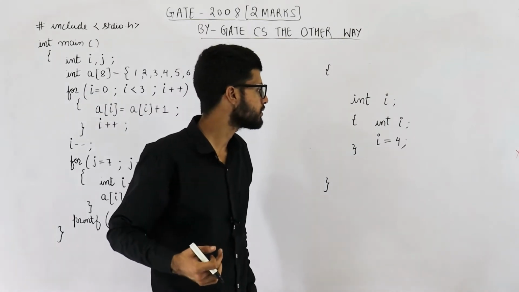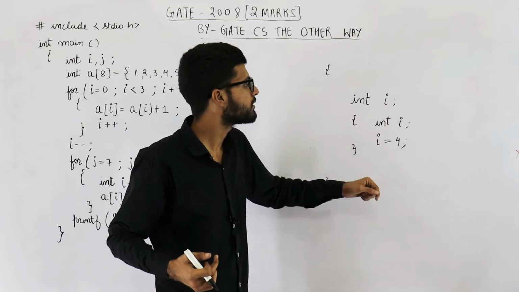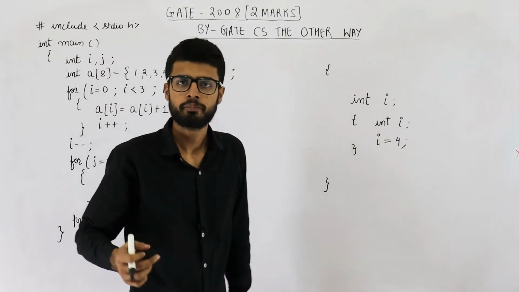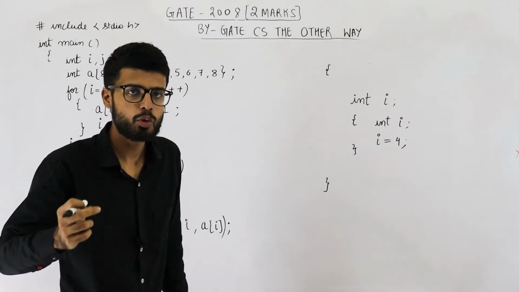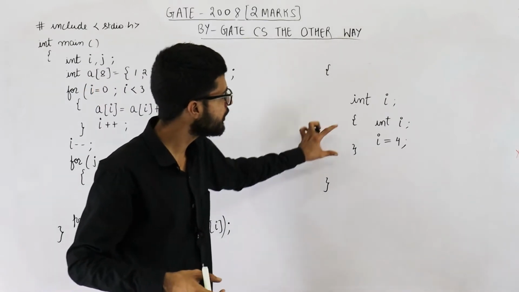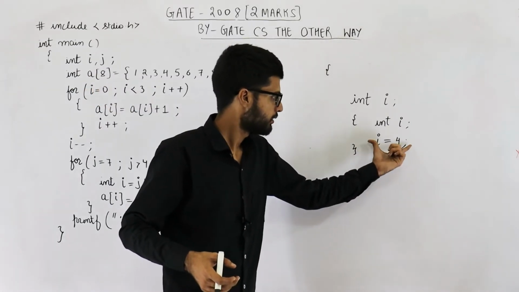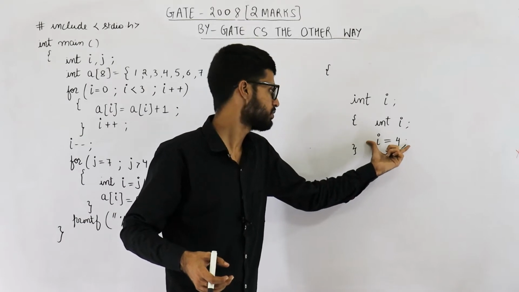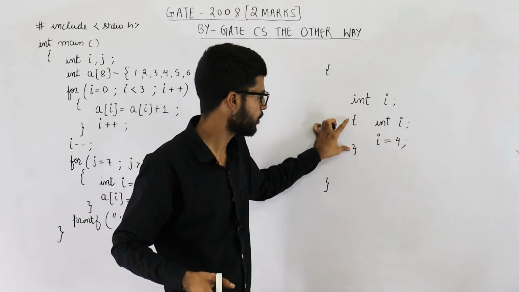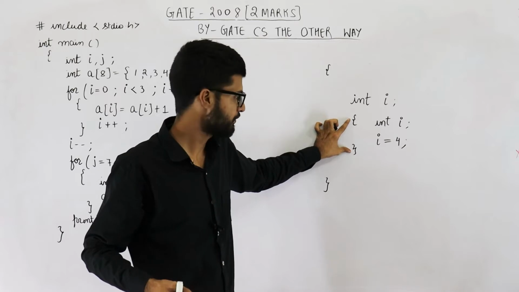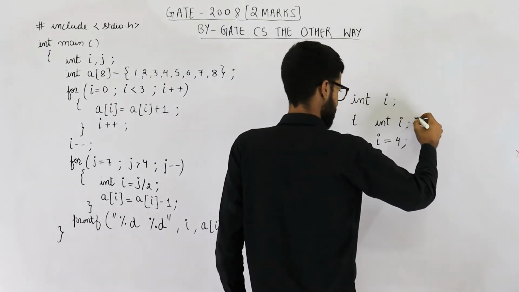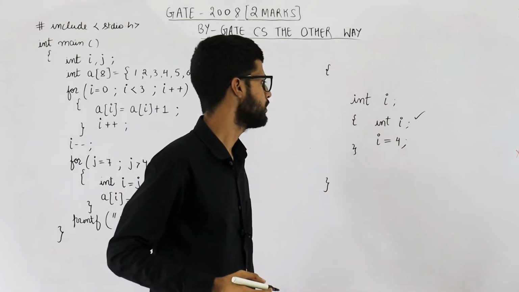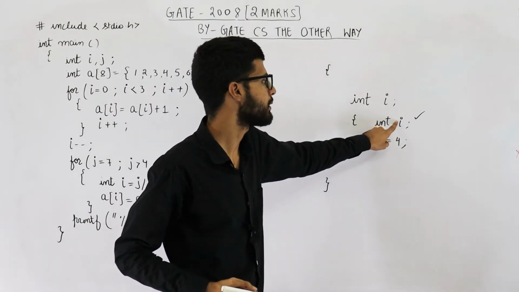But the confusion is to which of these variables am I trying to assign value for? For resolving this confusion, always look in the innermost block first. So first look in this block. See, this line, we have used variable I in this block. So look in this block first. Preference will be given to the innermost block. We can find a variable declared with the same name. So this I means this memory location.